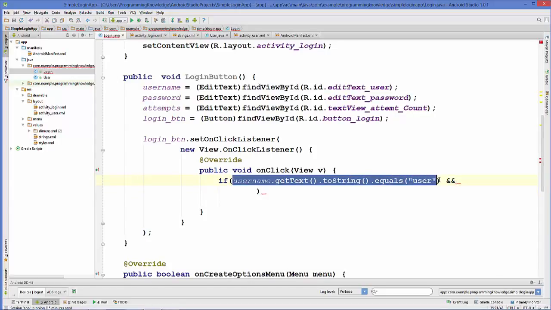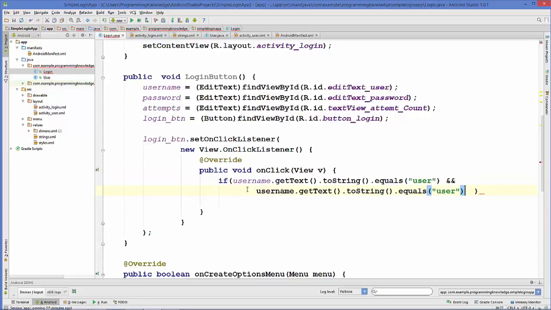Okay, so I'm going to copy this code and paste it here, and here we will check if the password is equal to pass, for example. Okay, so in this if condition, we are taking the text from the username text field and the password text field, and we are matching if the username entered is user and the password entered is equal to this string called pass.